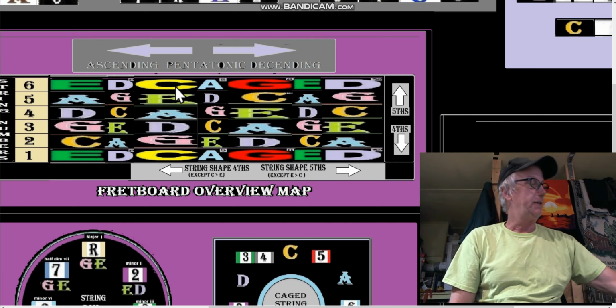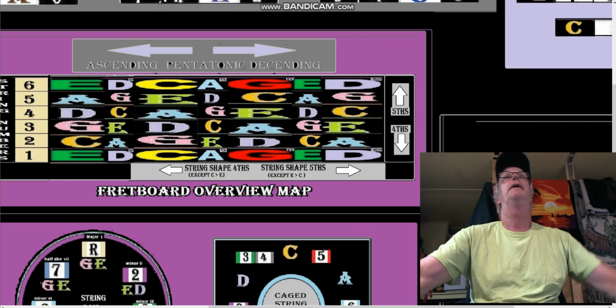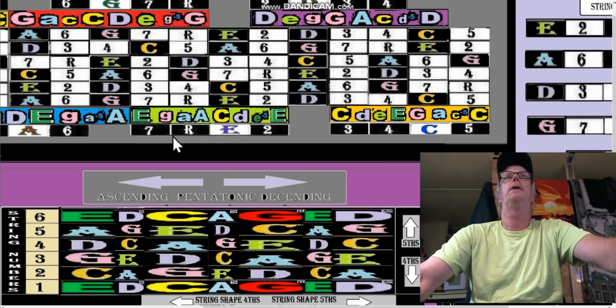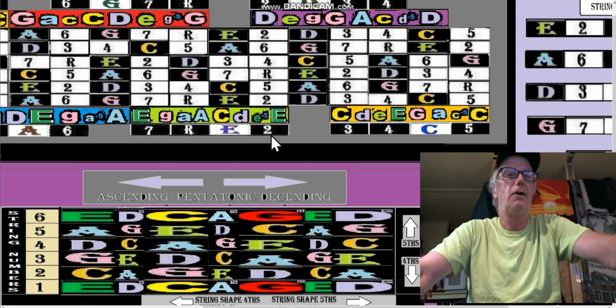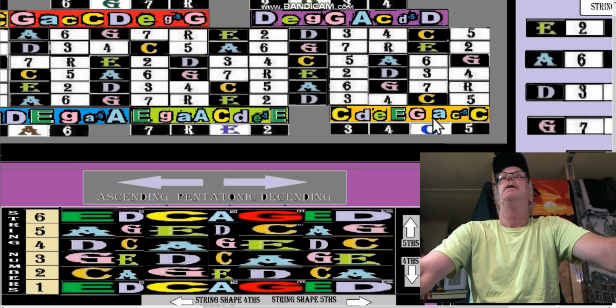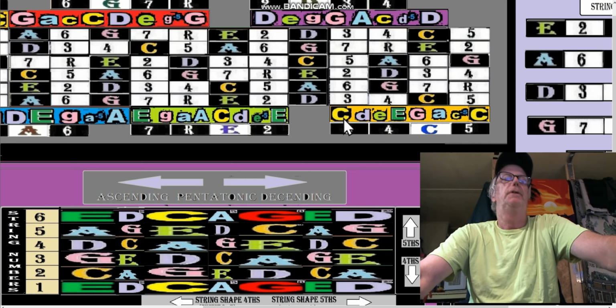Where I have formerly been saying that these string shapes are the bottom strings, they most certainly are the bottom strings of these cages here. I have them outlined with the modal scales within that cage. So the big letter is the cage letter.